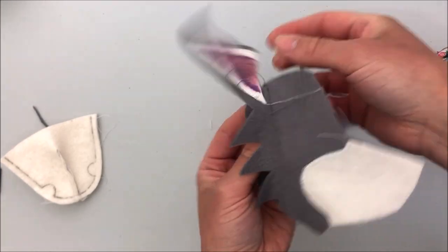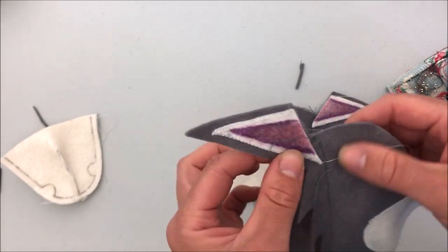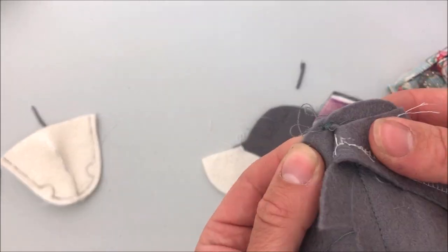To make it easier to construct the head later on, you'll want to snip just a small amount into the seam allowance next to the ears so that it's easy to sew around the top of the head.